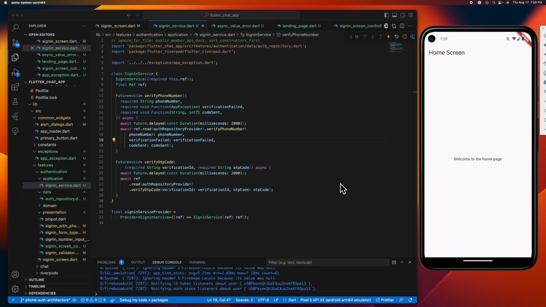In this video, we aimed to refactor our phone authentication in Flutter to be more testable, manageable, and scalable. We've separated the business logic from our UI, creating a clean and organized structure. This will make future modifications easier and your codebase more maintainable. It's a great pattern that you can extend to other features of your app as well. So what's next? Maybe you can try adding more authentication methods or integrate this with a backend to store user profiles. The sky is the limit, guys.